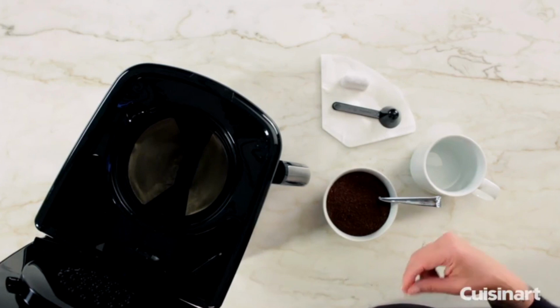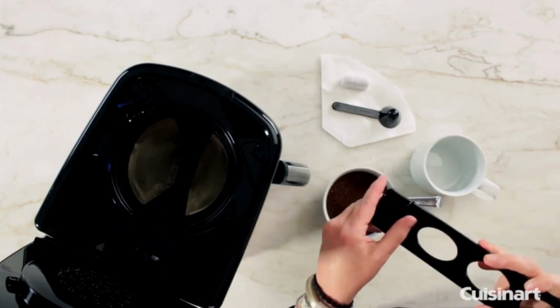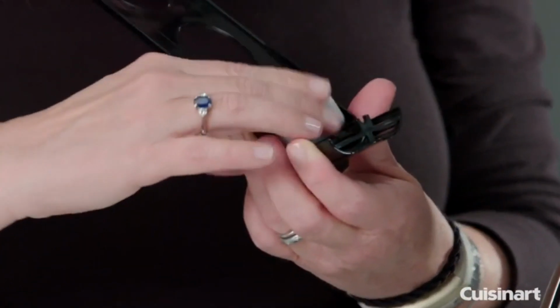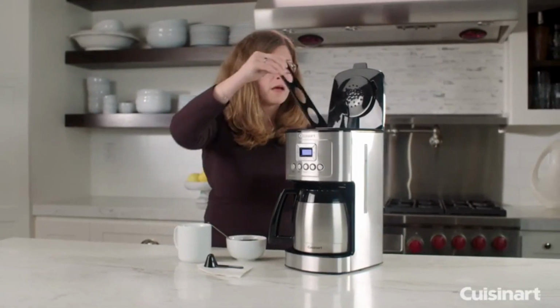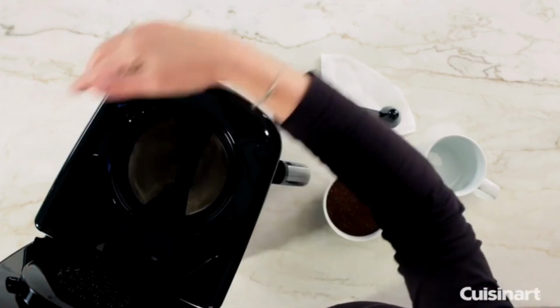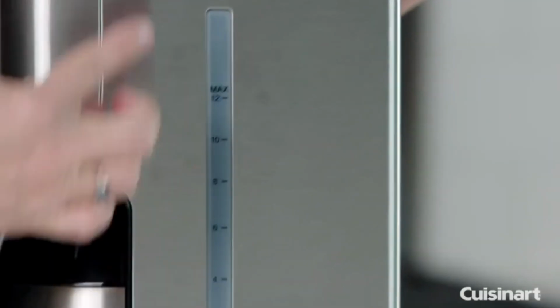I'm going to open it up here. On this side, you have your filter holder. You just turn this down like so. You prepare your filter and you slide it in here. And this filter removes chlorine, taste and odor. You slide it back in there. And over here, I'm going to turn this sideways. This is where your water window is, right here.